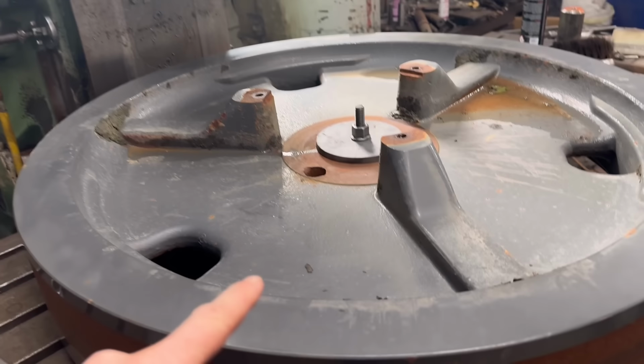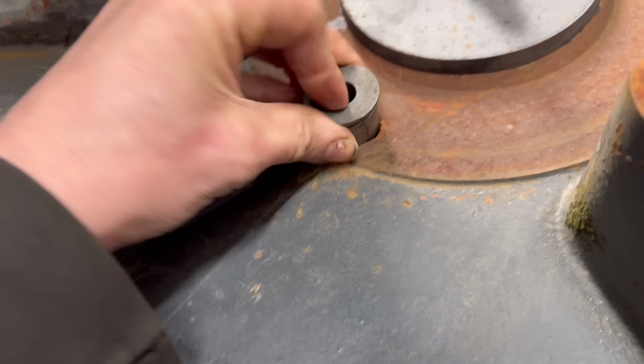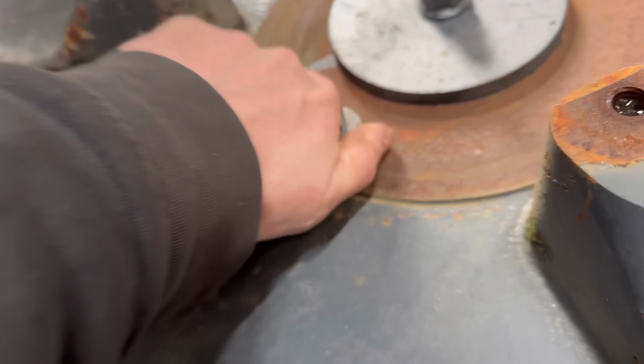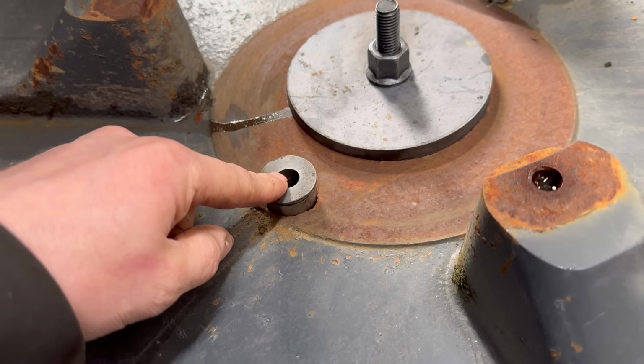That's fastened down onto the mill now, so I put that in there, just sort of sit it in, and then I use the edge finder to find the middle of that, and then drill it through.